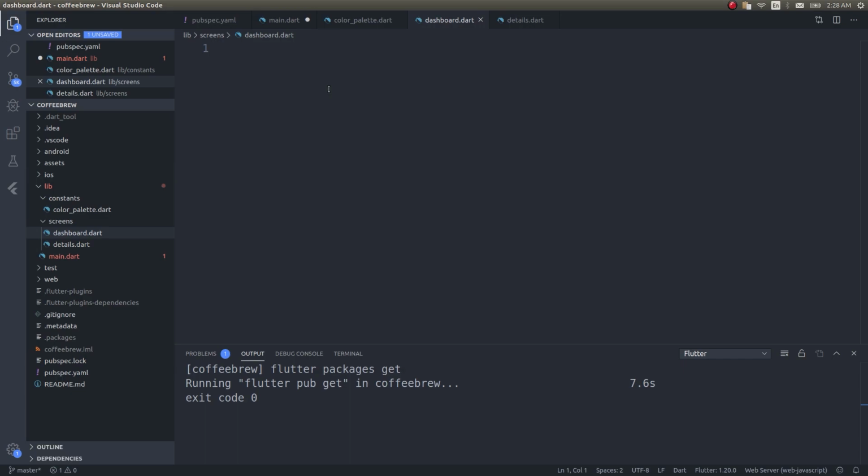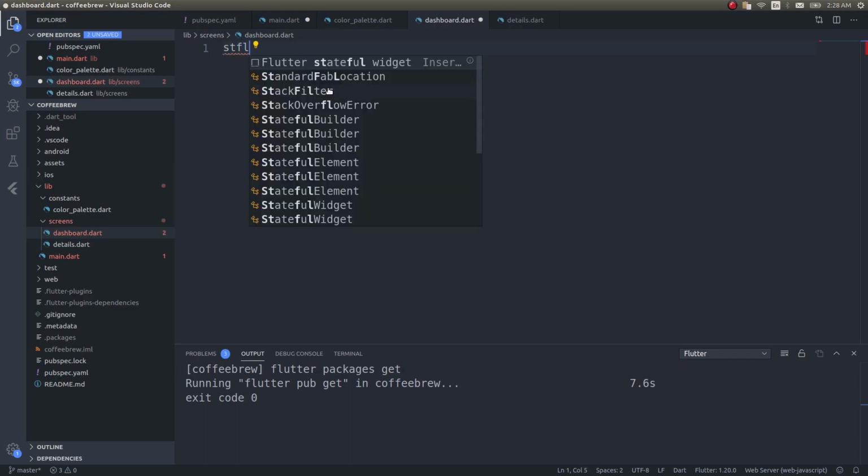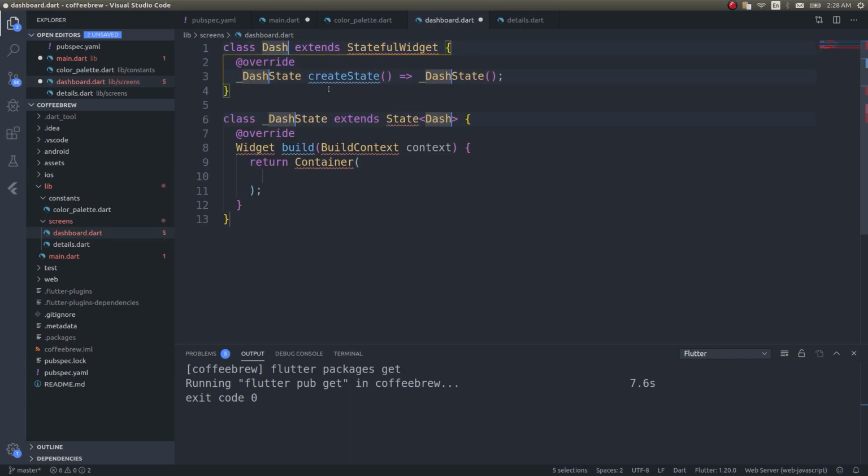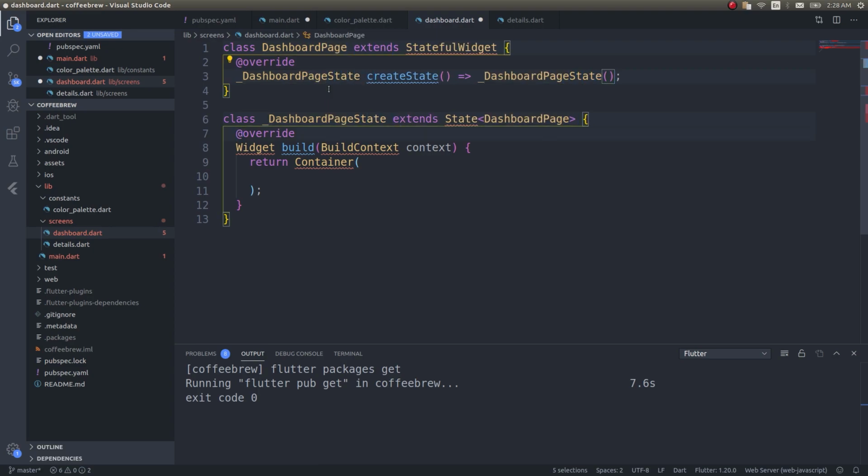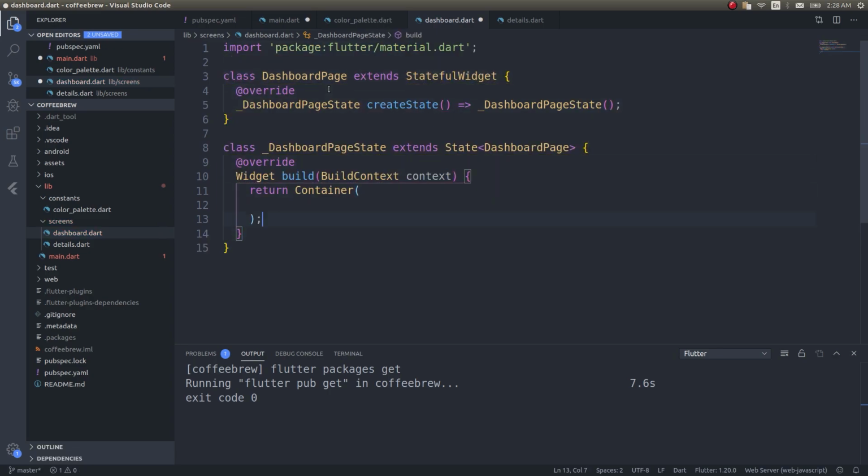Okay, the first thing we do is create a stateful widget. Fine. And then we import material as usual, and then inside this, instead of returning a container, we just return a scaffold.